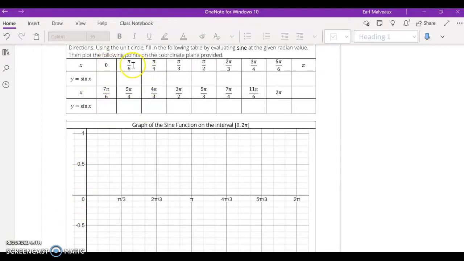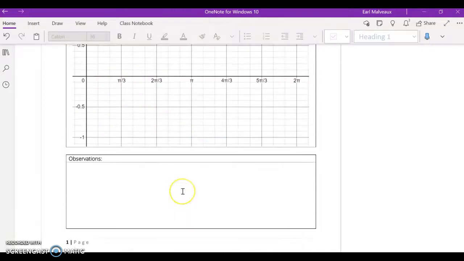You find out where, if pi over 6 is next or pi over 4 is next, you say, hey, I want to go to pi over 6 or pi over 4. So you come down here and figure out where that would be, and then fill in your y coordinate. If it's going to be easier for you, just use the ones that are here. So this is pi over 3, 2 pi over 3, and just plot it based off of that, and you'll get some type of sine wave.